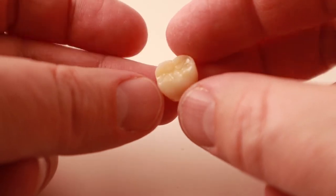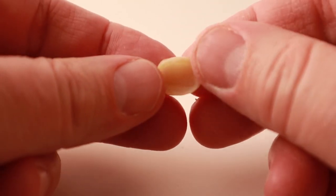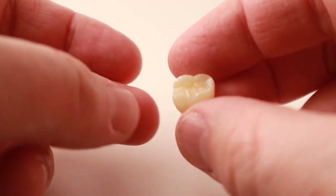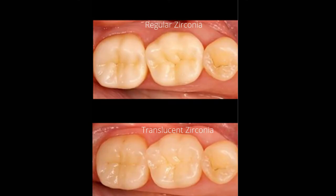The main type of crown I use for back teeth nowadays is called a full contour zirconia crown. It is an all porcelain crown so that it looks like a tooth and it is very strong. I'd say I use this type of crown probably about 85 to 90% of the time. If the tooth is not visible when you speak or smile, I'll use the strongest type of zirconia available. The downside is that it's a bit opaque looking, but there is a translucent zirconia available which looks better, but it is not as strong as the original formula zirconia.